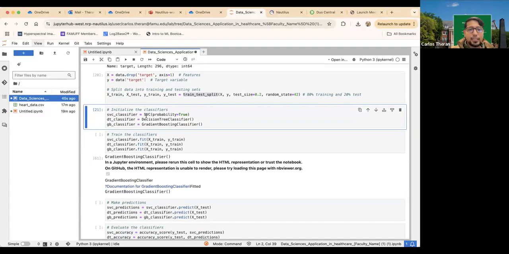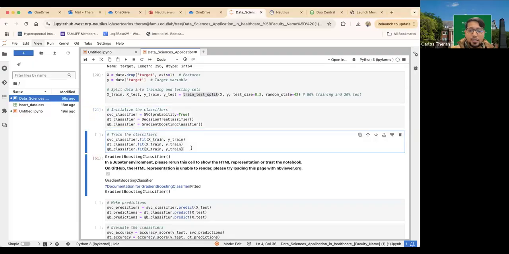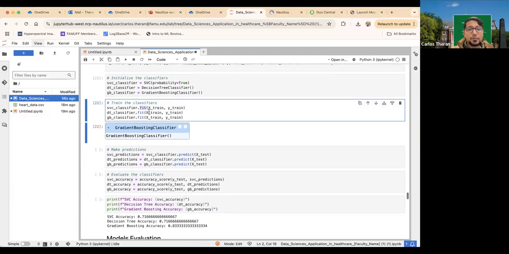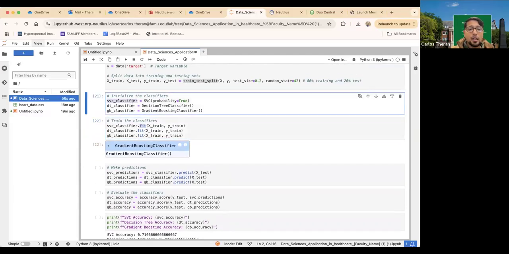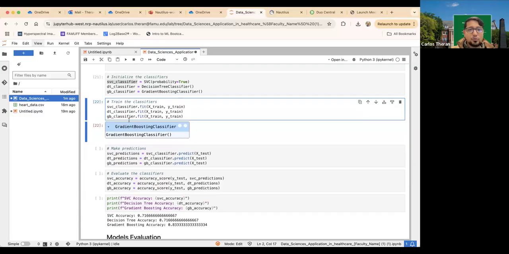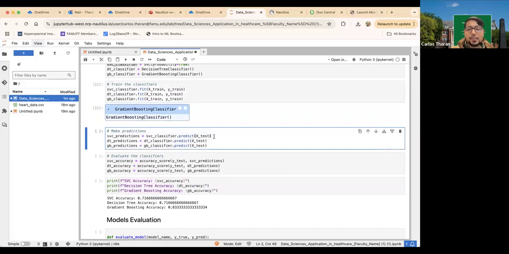So right here, I'm creating the model, the object of the model. So we have the different objects. I'm going to train in here with this fit function. So here I just create the object, and in here I'm feeding the model. So what I'm doing here is, okay, now with the data that is for training, the labels are going to feed the model, or train the model in other words, right? So I'm just training 3 of those models. And now let's do the predictions with the data that is unseen by the model.